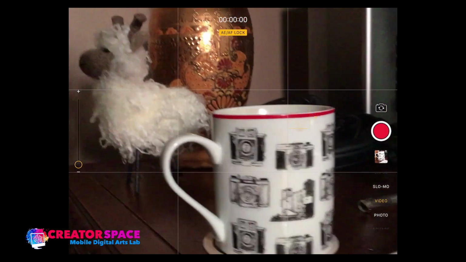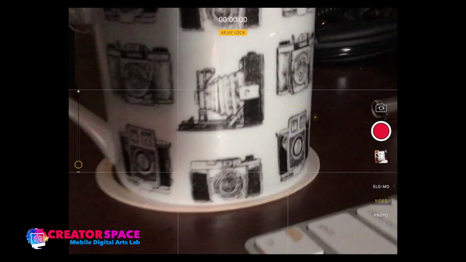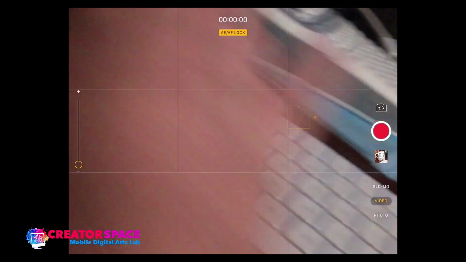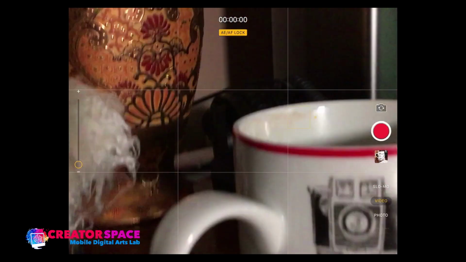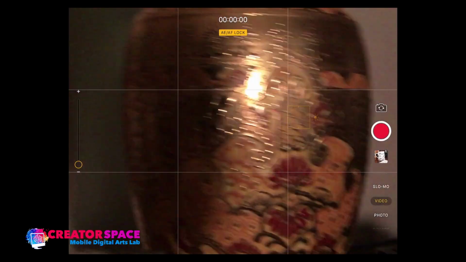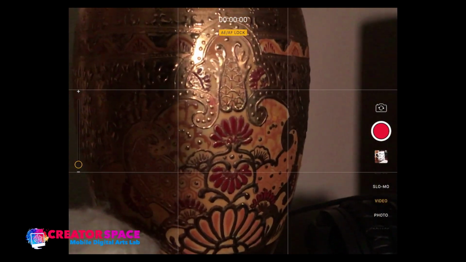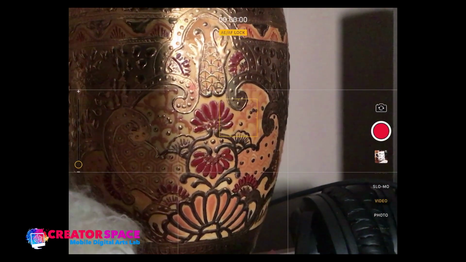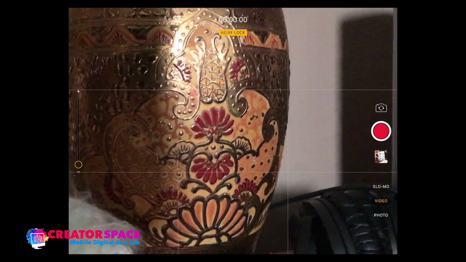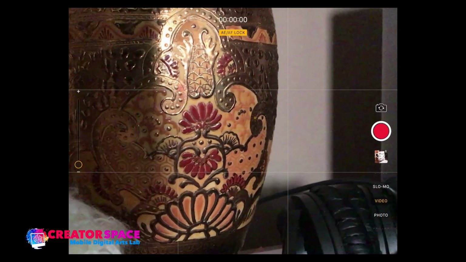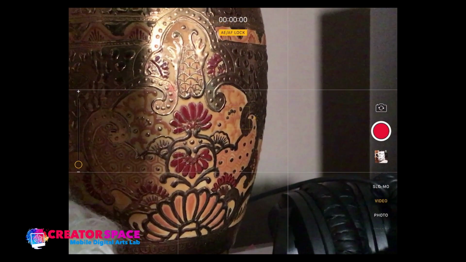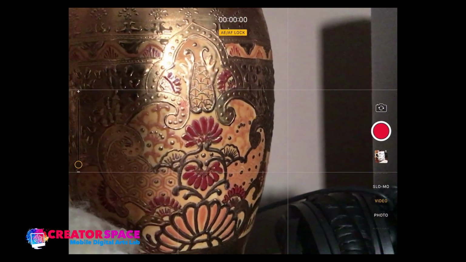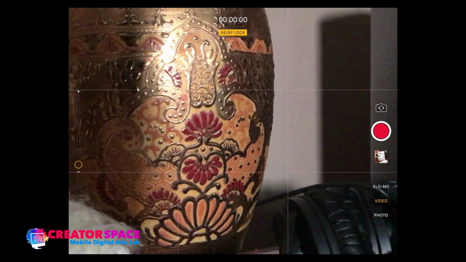And then what I can do is, like I was saying, the iPad's really good at close-up details. So let's get right in here. I'm going to click on this, okay, and then I'm going to hold on that and get the focus lock. You can see now it's holding that focus really sharp on this vase, and it's not shifting around, right? And anything else in the background stays a bit out of focus, right? And that detail is really focused, right?